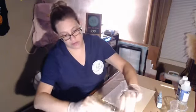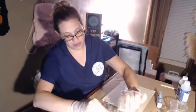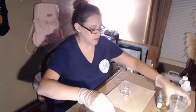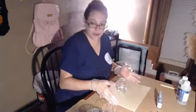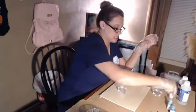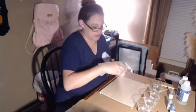Okay, so again, I've got, let me see how I can put this so you guys can see it. I've got 1, 2, 3, 4, okay, 4 cups of resin, and I've got 4 colors, okay.